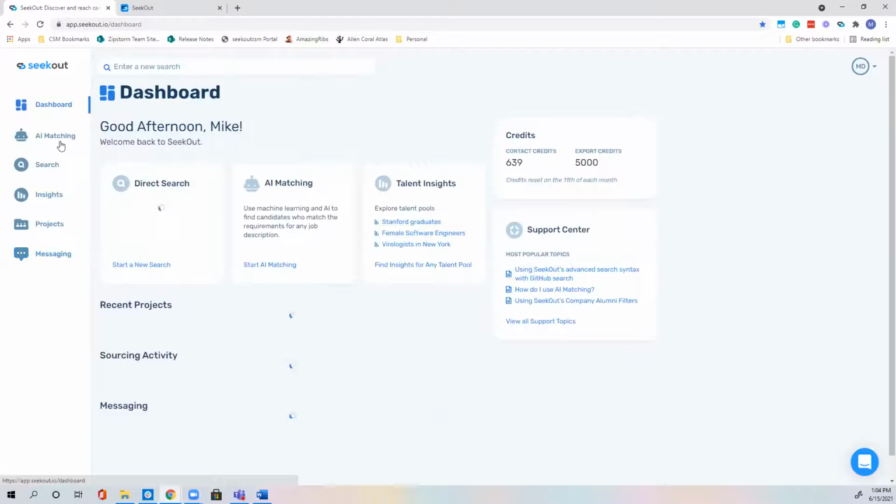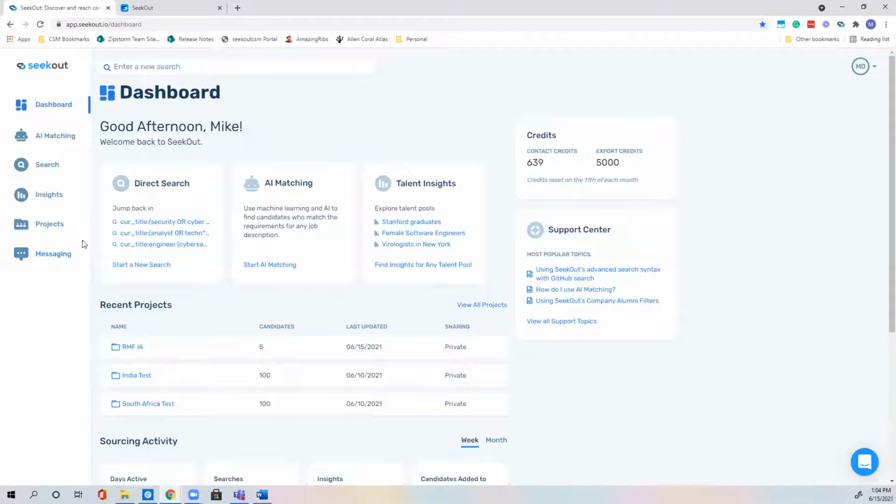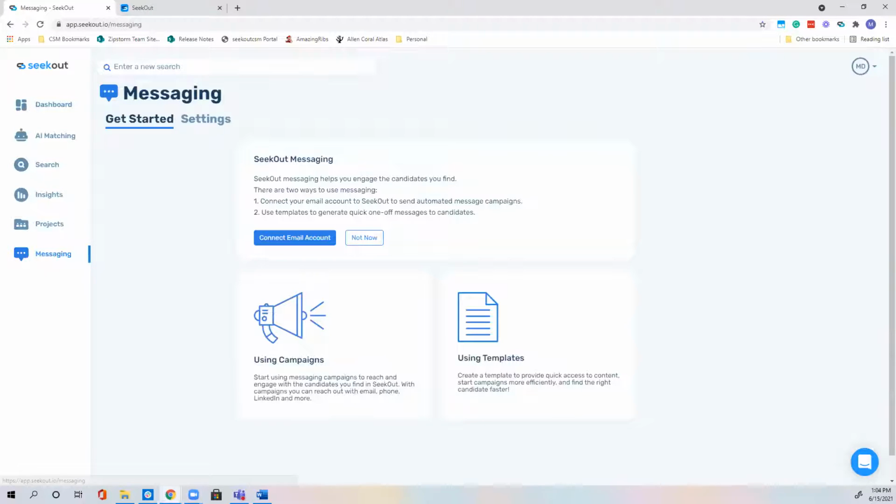Okay, so going back to the dashboard, if we click on messaging, if you have not connected your email yet, this is the screen that you're going to see. And it's going to just have get started and settings. And the first step would be to integrate your email with SeekOut by clicking on connect email account.